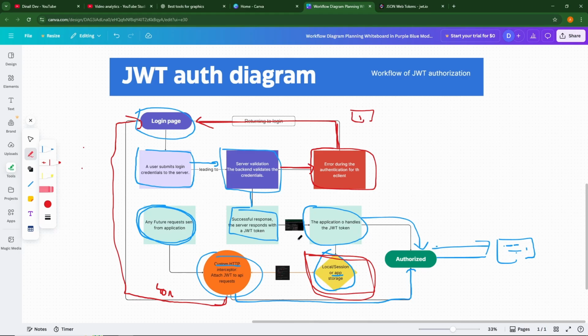There's no state from the browser, as for example with HTTP-only cookies. You can check that in my video, which I will attach to the description. In that one you can see how it works, and it's regardless of the state of the browser: you can send a request and authorize it or not.